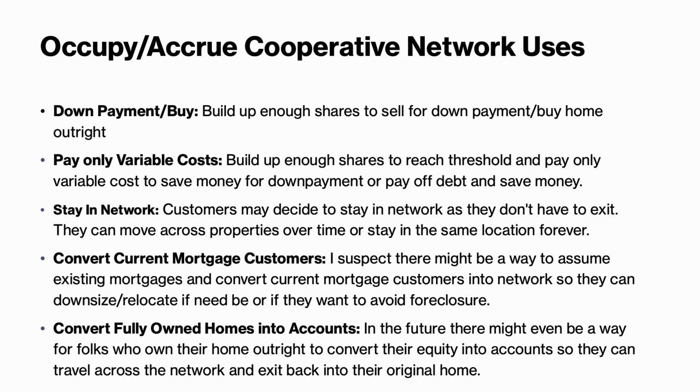If it's legal to break a mortgage into fractional shares like I intend, I can easily see a future where anyone who has a current mortgage can convert their equity stake into shares and join the network with a transferable equity account. The same goes for anyone that currently owns their home outright. For current homeowners, a clause can be put on those units where after a certain time frame the occupancy availability expires and the original owner can exit the network and go back into their original home. I think these types of networks can become appealing to not only renters but also current mortgage customers and homeowners as well. So basically, in the near future, I think everyone might be able to cycle through the pathing industry at one point in their life, no matter where they're at on the housing spectrum.